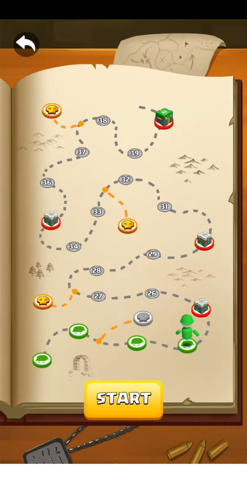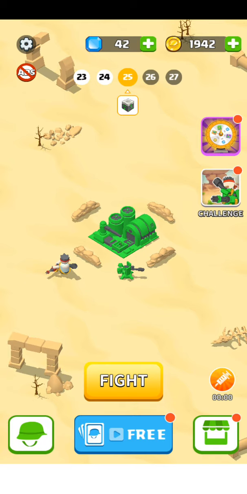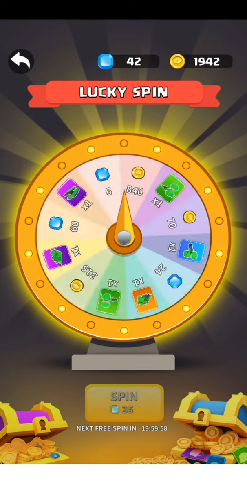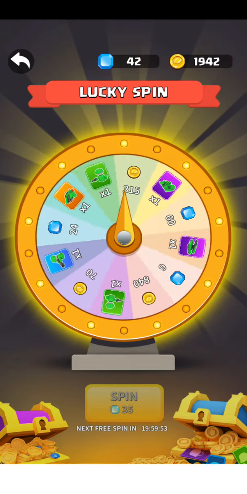Okay, now it's my turn. So we're going to go up to level 31. Challenge, we don't want to use the challenge. I just wanted to spin the wheel, everyone. So let's spin. Let's hope we get a new tank or something like that. I would like more coins, actually.